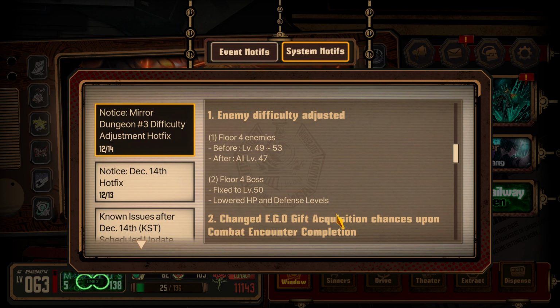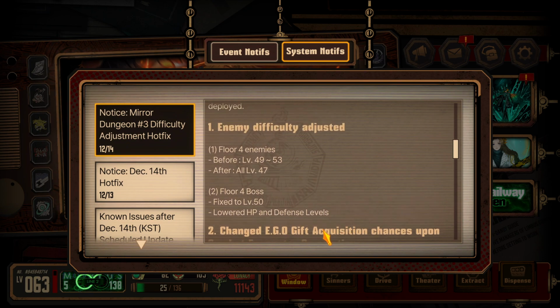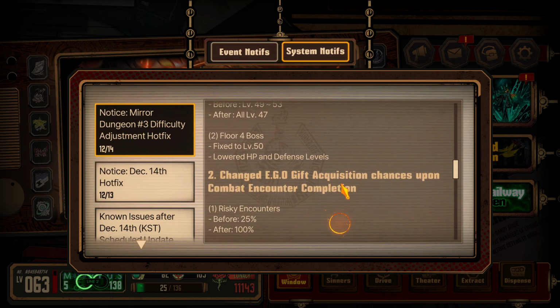So, turns out, exactly what I had issue with has already been dealt with. They lowered the enemies' levels, and the floor 4 boss fixed level of 50, and they lowered his HP and defense, so it's probably a lot more manageable now, and less absolutely horrible and taking 20 minutes to beat it, because that wasn't fun. That was just tedious. So it's good that they did this.